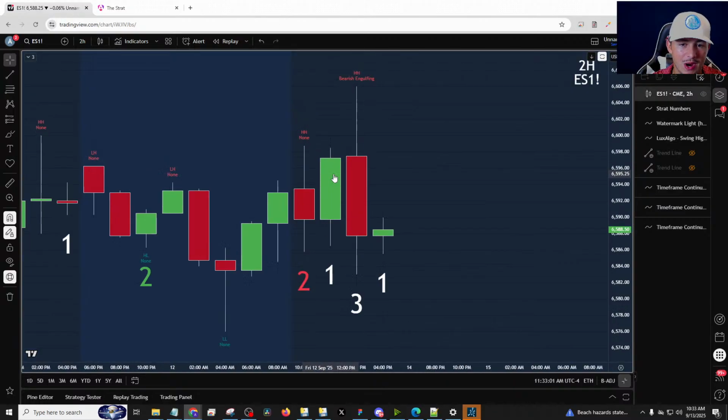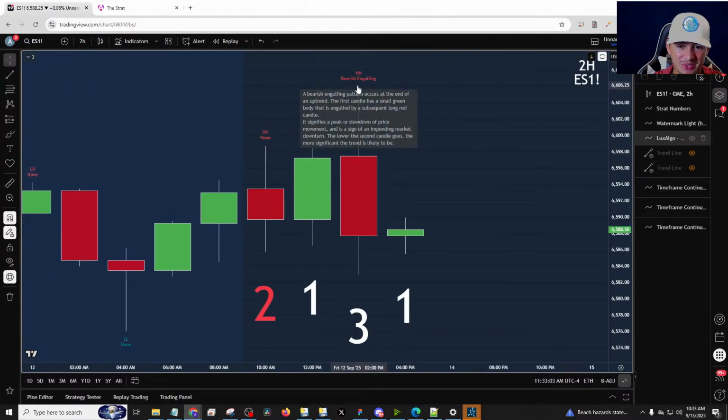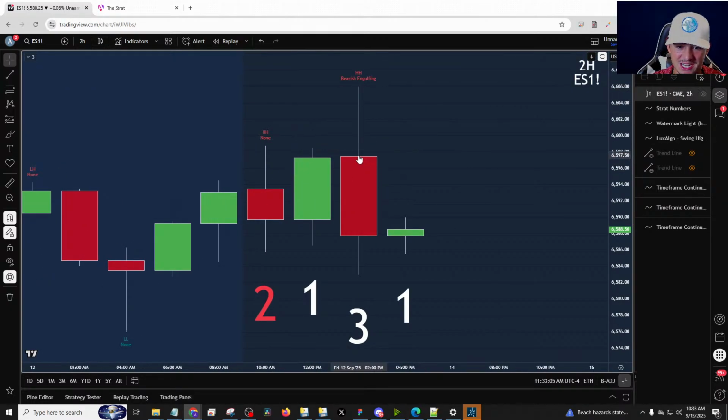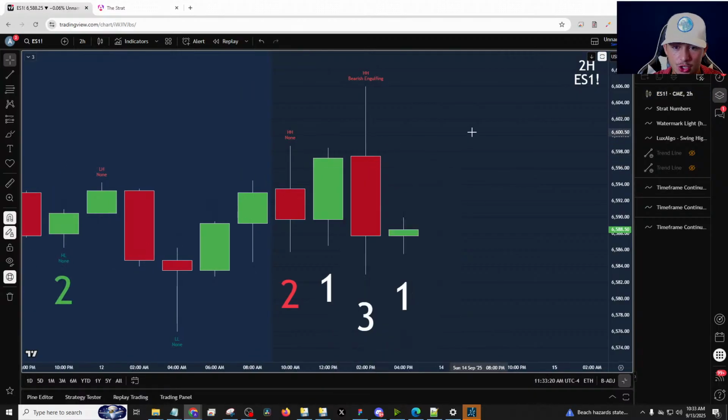So on a 2-hour chart, what happened? 2 up. Did it go red here? It did. What does that tell you? It's going there. Did it do that too? It did. So you know what's going to happen. Now it's subject to change, right? If it went green and then flipped red, but then flipped back green, now it's changing again. So we need to have those 2s going 3 or those broadening formations in our favor.